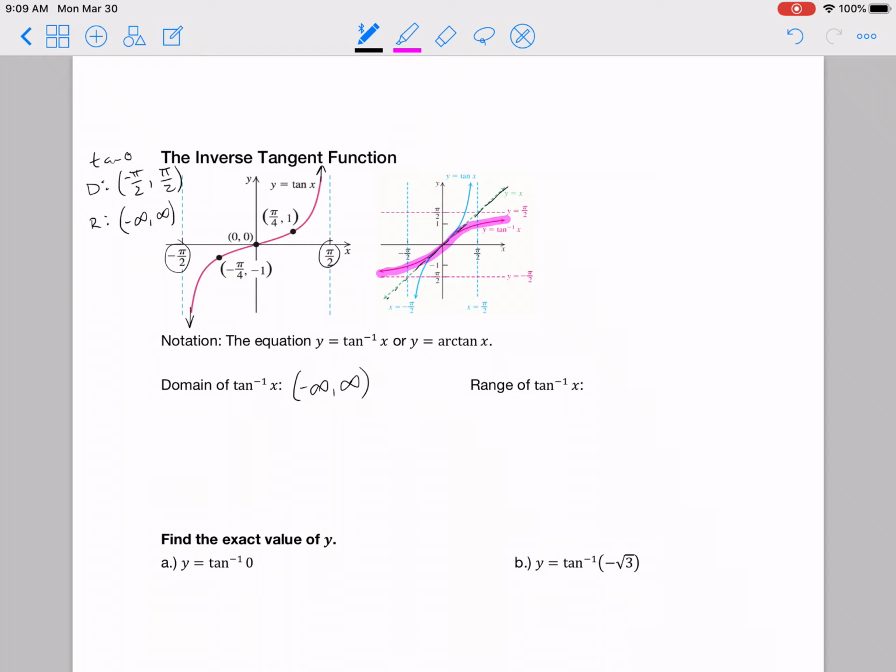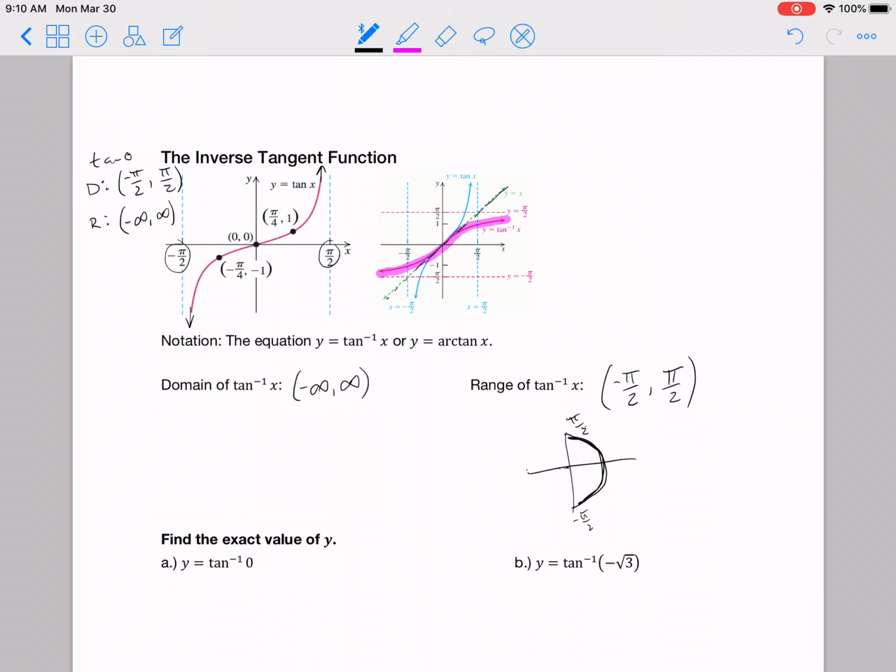We have no restrictions on what we can put in for tangent like we did for sine and cosine, where we had that one where we were outside negative 1 to 1, and it gave us an undefined for that sine one. Same thing for cosine. And then that gives us our range, which is the domain of tangent, as negative pi over 2 to pi over 2. And so you'll notice then that's going to restrict us to the right side, just like with sine. It's going to restrict us to the right side of the unit circle there. Okay, so we have to stay in there, negative pi over 2 to pi over 2.